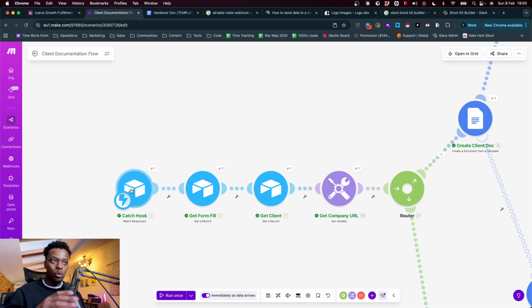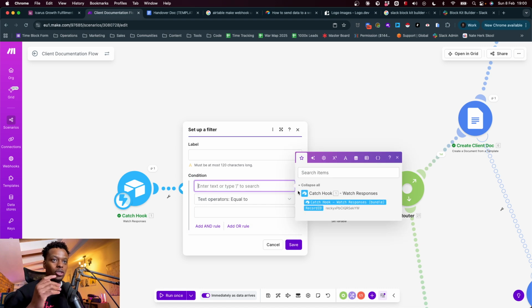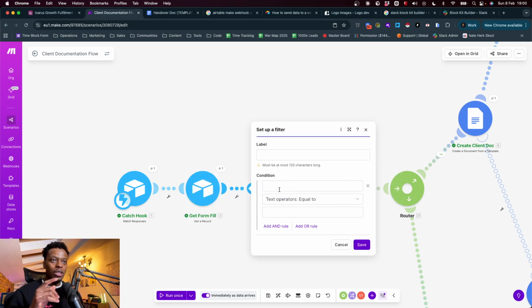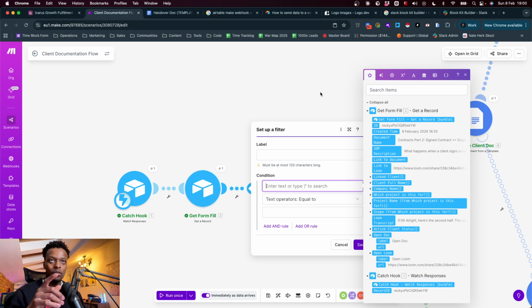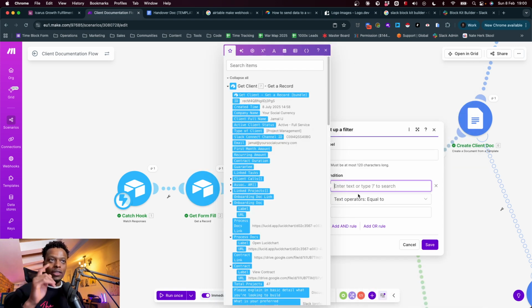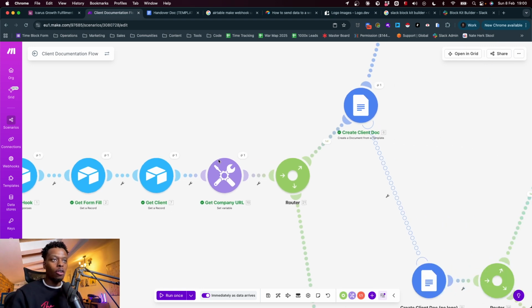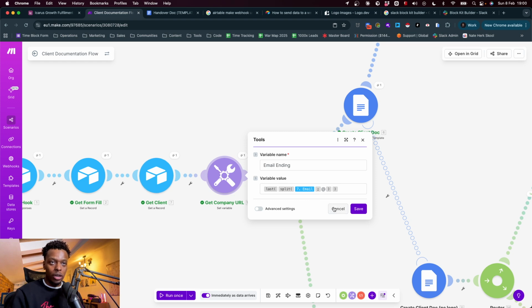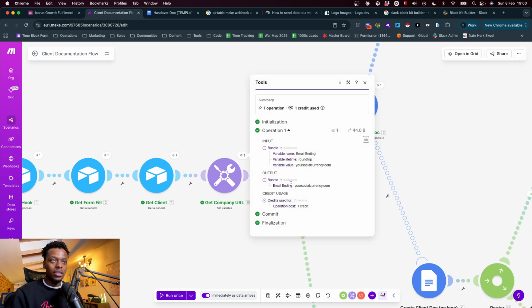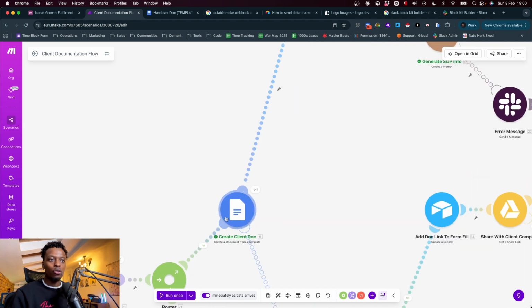After we set up the trigger, we then want to read the record that we got. Then we want to read the subsequent records that are attached to the one that we have to give us more information to play around with, because it starts off with just the record ID. Then we get the record ID and the information from the form. Then we get the record ID, the information from the form, and the client themselves. And from there, we have enough information to do what we need to do for our automations. So we had the trigger, we've now read the automation. Start off with grabbing the company's URL, where the start was this and the ending was this. We then create the document.